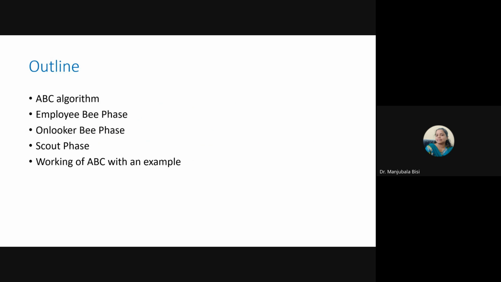So we'll see what are the basic phases in the ABC algorithm. Generally there are three phases in the ABC algorithm: employed bee phase, onlooker bee phase, scout bee phase. In every phase we are trying to find a new solution from the existing solution. Every phase has different operations, and how each phase will work, we'll explore later. Then after the explanation of each phase of the ABC algorithm, we'll see one example of how to solve the same sphere function we discussed for the differential evolution algorithm yesterday. We'll try to optimize the sphere function by using this ABC algorithm.